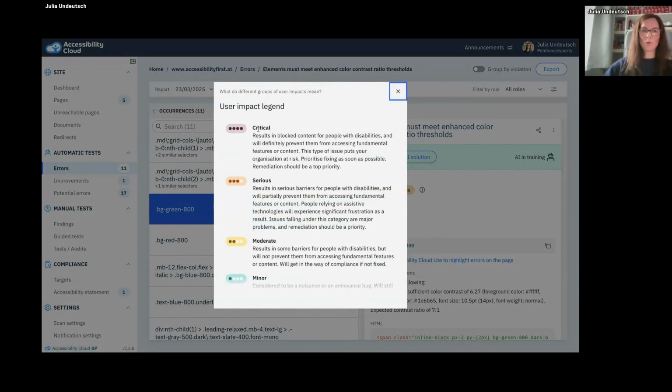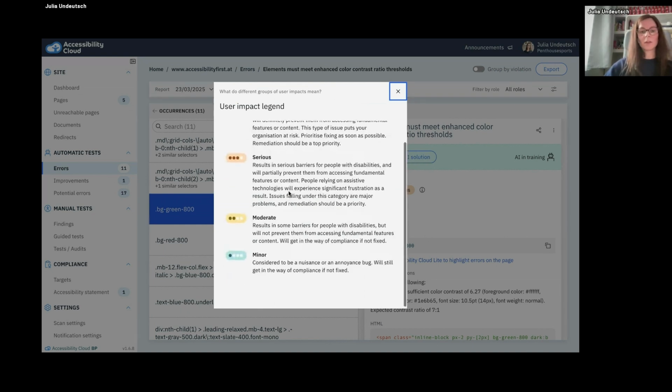And then you can also go over the impact if you do not know how these issues are divided, like the criticals, as I mentioned. These are real blockers, and then it's very hard for them. It's okay, maybe they are not in a good mood using a website, but they can use your website.